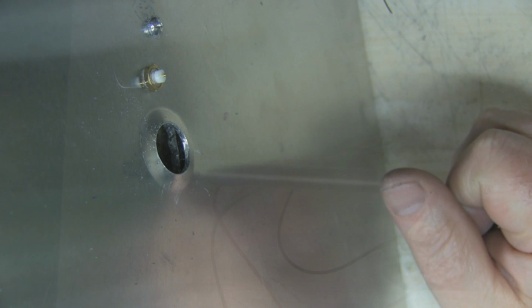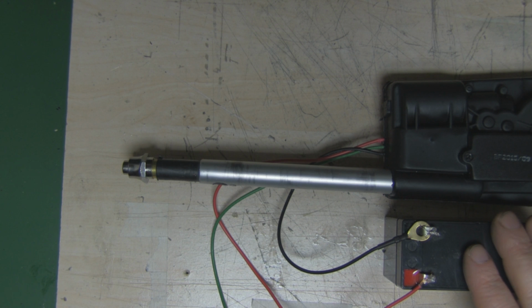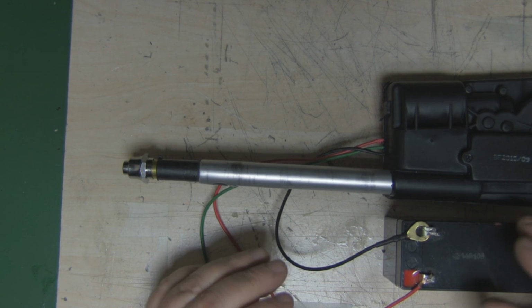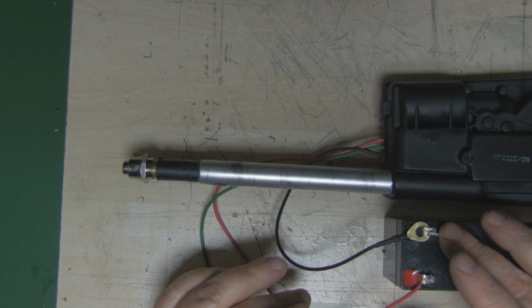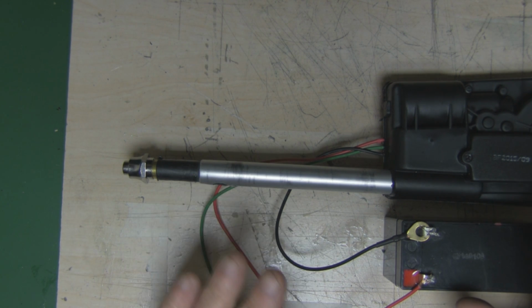signal center pin there. Now, as I said previously, I'm going to be running this off this small 12-volt battery, but I just wanted to quickly show you how this automatic aerial actually extends and then retracts back. So at the moment, I've got the negative and the red positive connected directly to the battery, and nothing's happening at the moment.